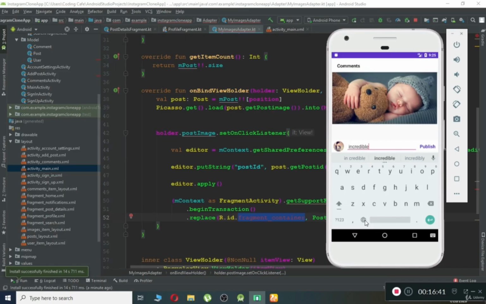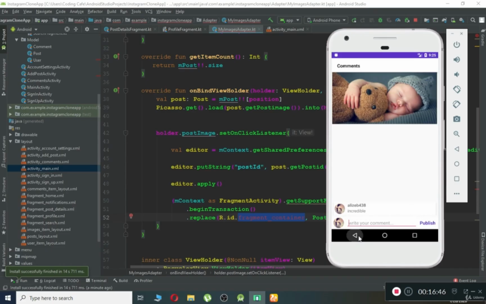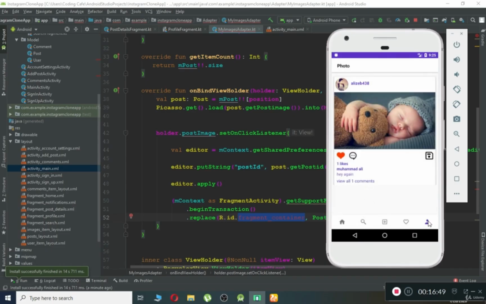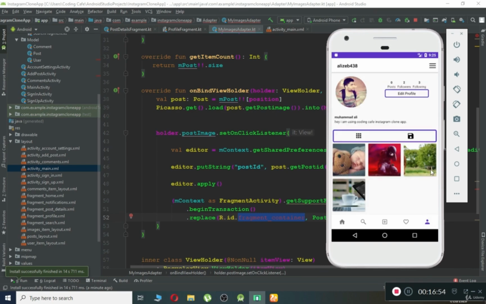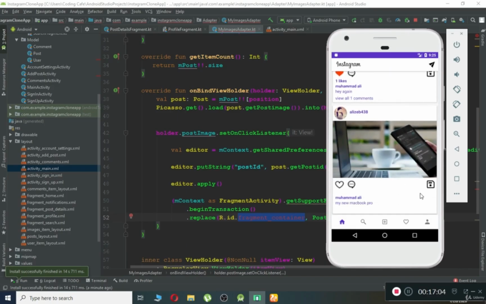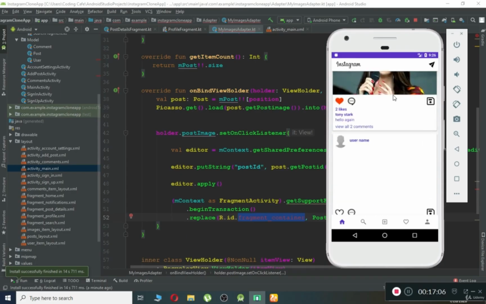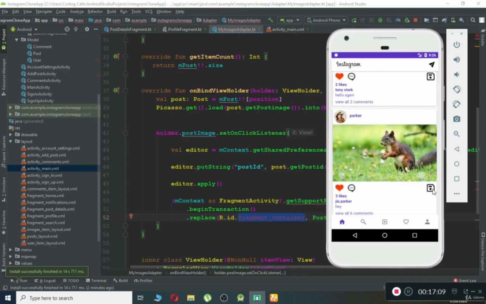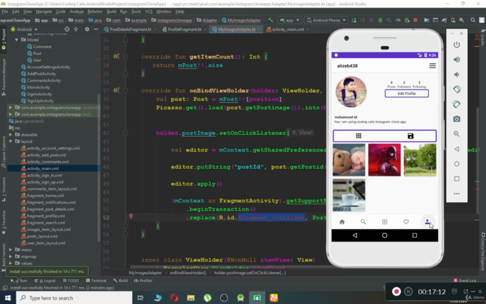So yeah, that's it for this video. And in the next video, what we will be doing is that we will work on this save icon. That is, a user will basically from here save any picture if he wants from his followers, okay? That is, let's say from Tony or from Parker. When our online user clicks on the save icon, then it will be stored here inside the saved pictures of this user. So yeah, that's it for this video.